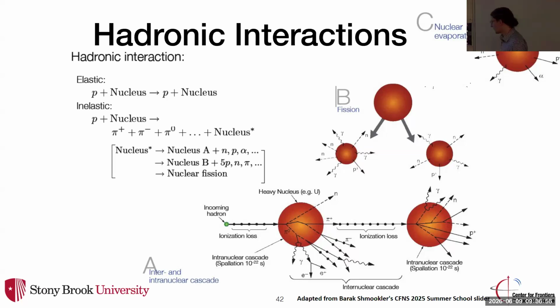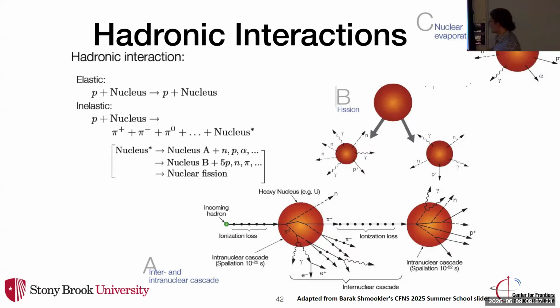So spallation occurs in a few steps. As it's passing through, it will react with the dense medium, and it will produce some stuff. Some of it will be electromagnetic. And you see we also have some pions coming out and a neutron coming out. And then this incoming hadron continues on its way. Or it may no longer be the same identity, but the momentum is carried by something that's going straight forward still.